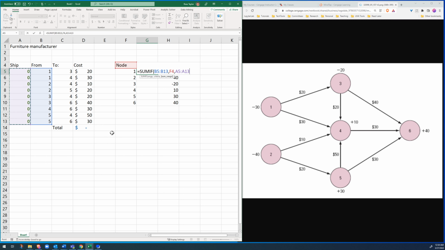And for the number coming in that equals 1, we still want to sum the number that is shipped.